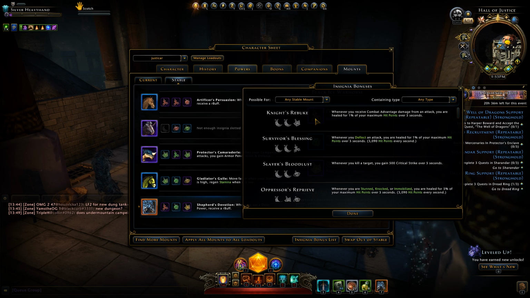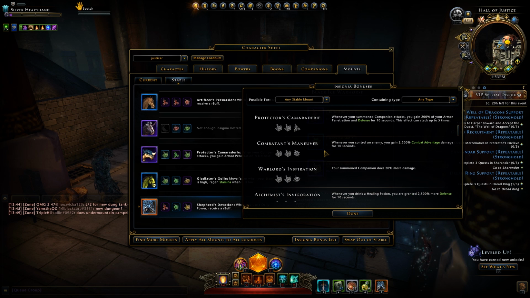I don't know how to pronounce that word. Whenever you receive combat advantage damage from an attack, you're healed for 1% of your maximum hit points over 5 seconds. Combatant's Maneuver: whenever you control an enemy, you gain 2500 combat advantage damage, 2500% combat advantage damage. I feel like that's not right either.